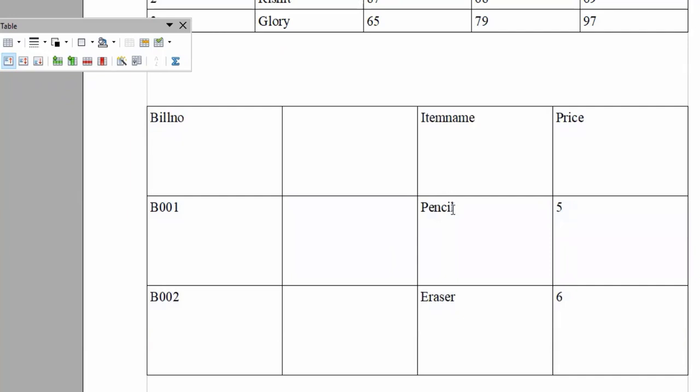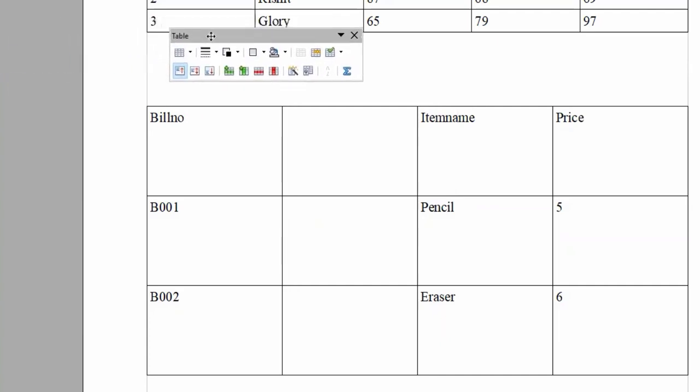So you can just change the values, click on this, and then in the table formatting bar itself, you have got three buttons: top, center, and bottom. So if you click on center, this value gets center aligned. I'll select the next one and I click on bottom. You will find that this value is bottom aligned. So you've got top aligned, center aligned, and bottom aligned.